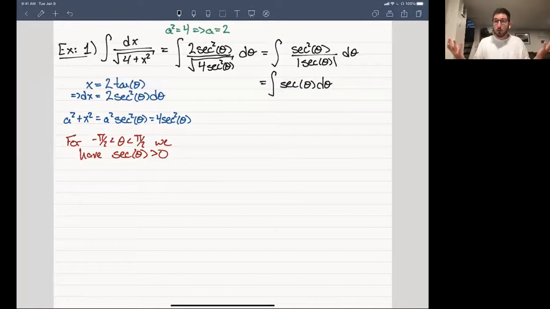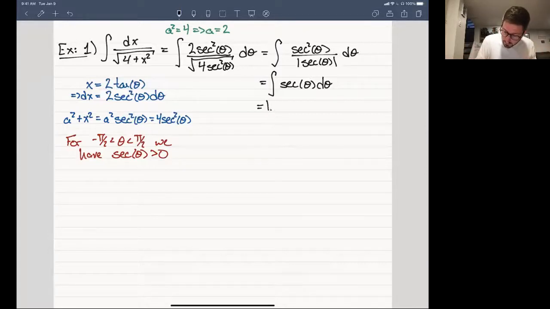And now we're in a relatively easy integration. Think about where we started. We started with something that, potentially before watching this video, you would say, I have no idea what to do with that. There's no way that I could possibly ever solve this, at least with the methods we've been given in class so far. But now you follow my chain of equalities and you go, oh, I can do that. The integral of secant, yeah, I might have to look it up, but I know that this is very doable and it has an explicit answer.